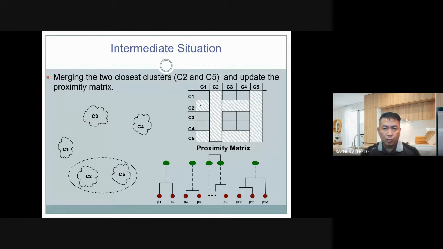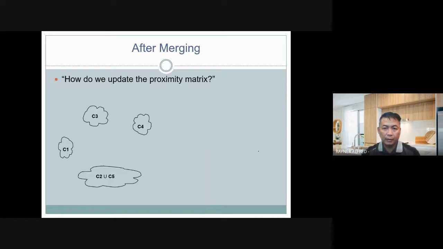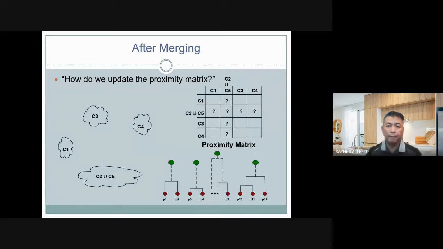So we want to remove this and also this, and we will have this one. Okay, because we need to find a new distance between cluster 1 and the combined cluster here. So what is the value here? Similar to all this one. Okay, so that is the tedious task that we need to perform every time we merge the two clusters. We need to find the new distance.